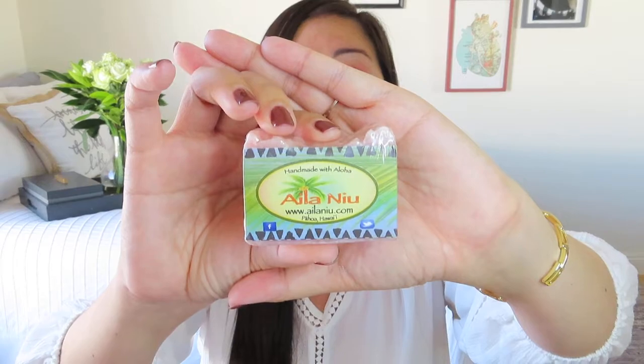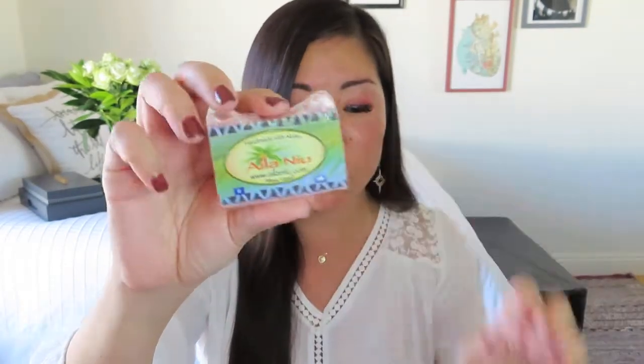Some people get really creative with the coconut shell — you've seen beautiful coconut bowls in subscription boxes, but this is a bit more DIY, you'll have to make your own. Oh, there's my soap — it was hiding down in the corner. Got a little munched, but this is also from Ayla Niu. It says Kamani Melia — such a cute little soap with that nice raw edge that handmade soaps tend to have. So we got two items from them, which is great to have some bath and body products in any subscription box. I'm going to give the hand sanitizer a little sniff — it smells good. Definitely heavier on the lemon side, which is fine for a sanitizer, but tempered by the sweetness of the coconut.